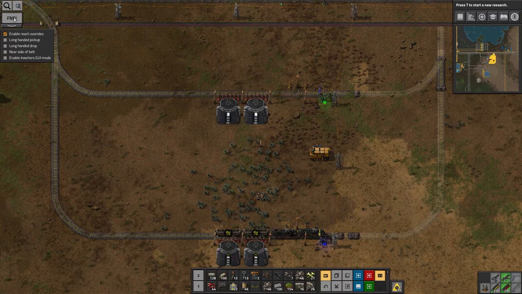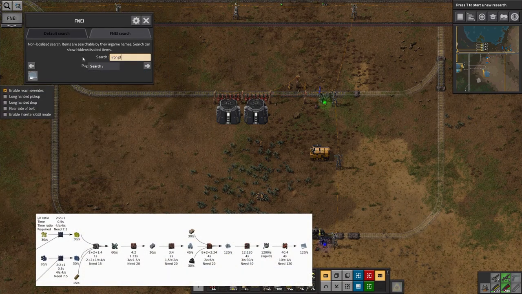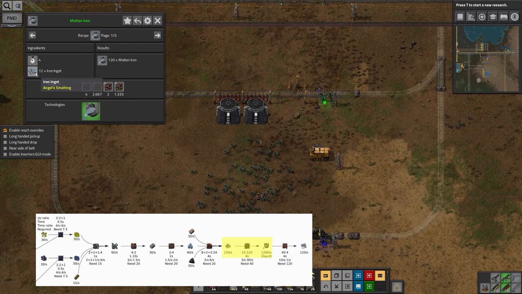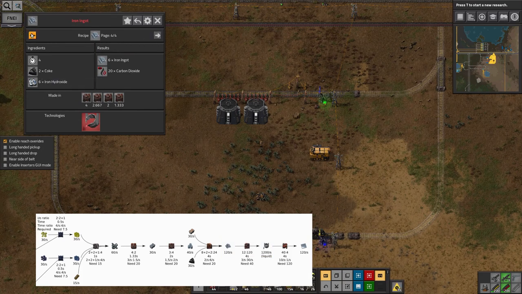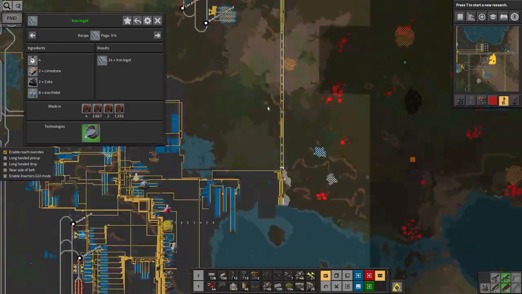I'm going to now have a quick run through FNEI to check out the recipes that I'm planning to do. So iron plate, for now, is going to come from molten iron, which comes from iron ingots, which comes from, no, not that one, ingots. So I need limestone and coke. Now, coke comes from coal. Limestone comes from up here somewhere.